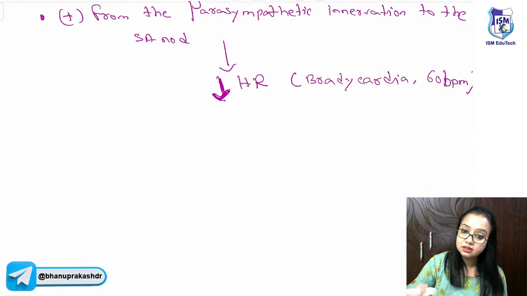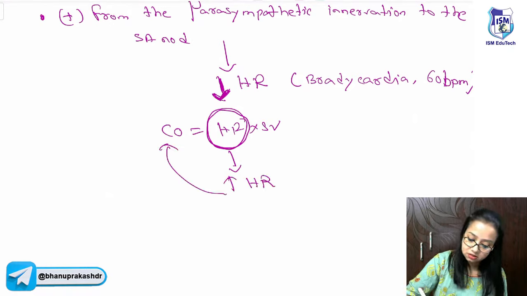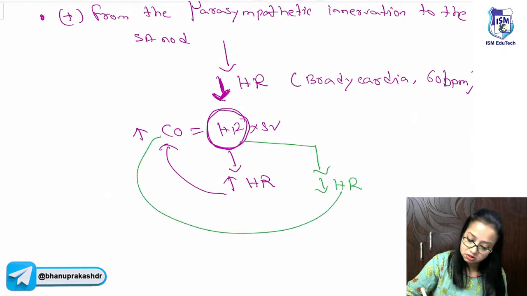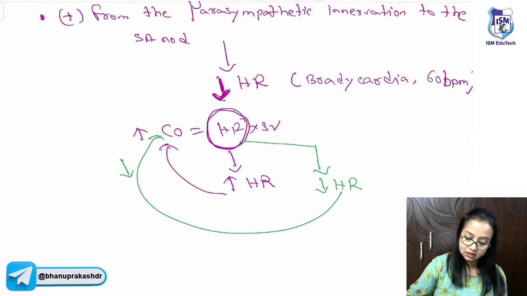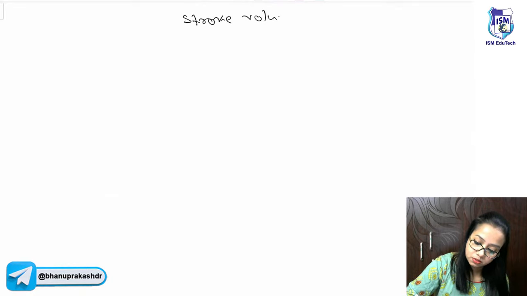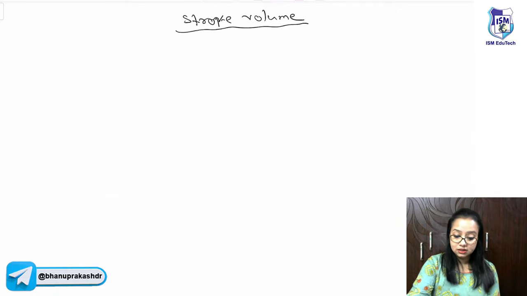So, how does heart rate then impact? Cardiac output is again heart rate into stroke volume. Anything that increases heart rate will increase the cardiac output. Anything that decreases the heart rate will decrease the cardiac output. So, this is how they are related. Heart rate, we have understood. Now, the second determinant is the stroke volume. A very important determinant. All are important, but why does stroke volume make it a little bit more critical? Because unlike the heart rate, the factors that alter or affect stroke volume are multiple. Now, what do we know about stroke volume?